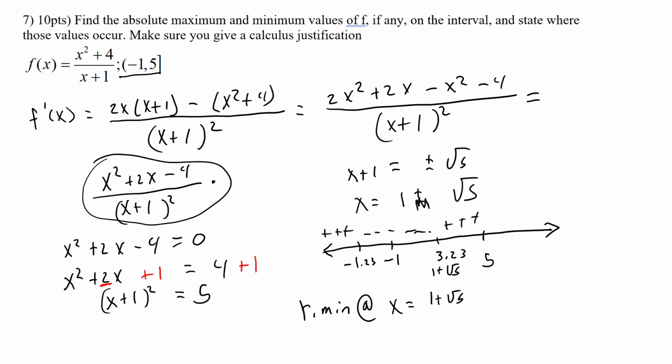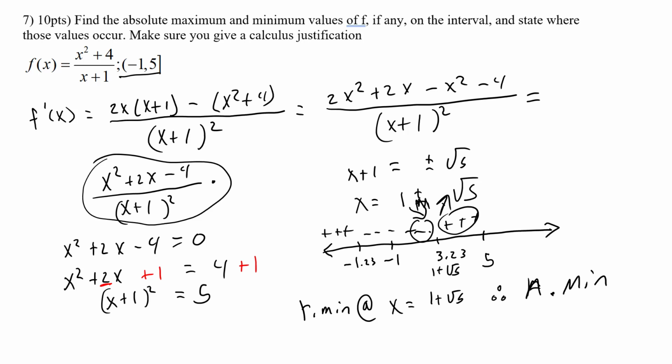But there's only 1 in the interval that I'm looking at. Since there's only one relative extrema, therefore absolute min. As I said, there is no absolute max because at -1 you're taking off to positive infinity. But you can see that you were going down and then up, down and then up over the interval from -1 to 5, and so you have to have an absolute min.